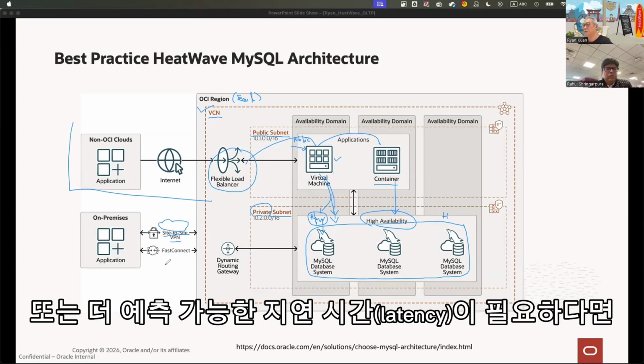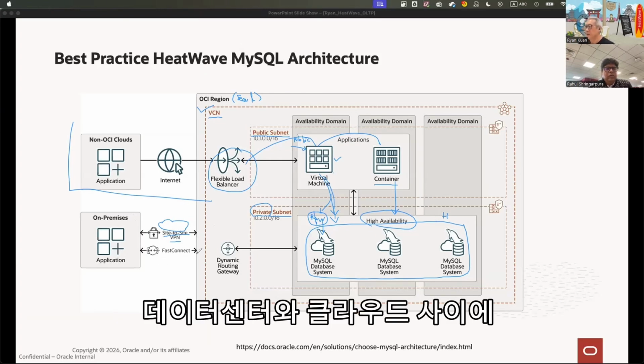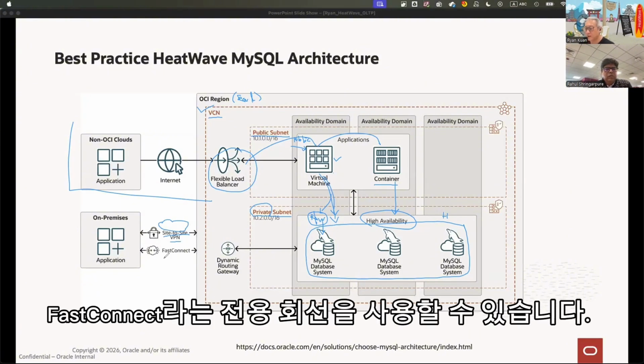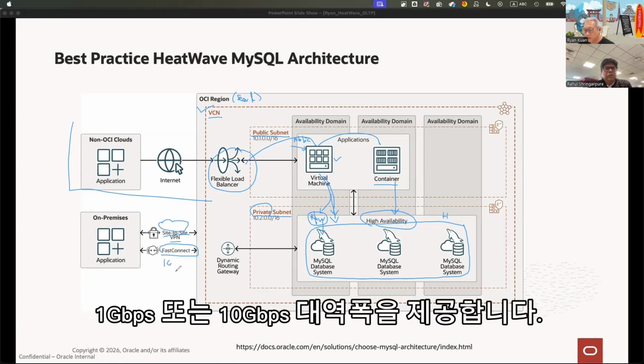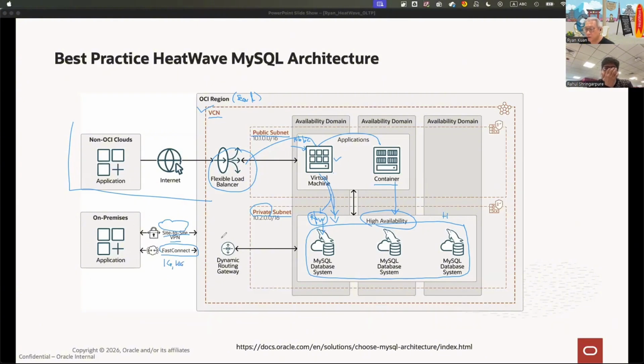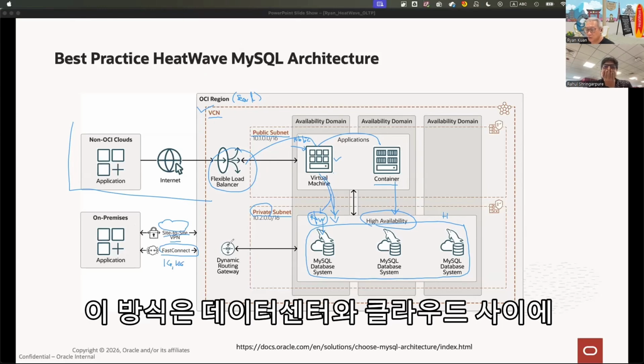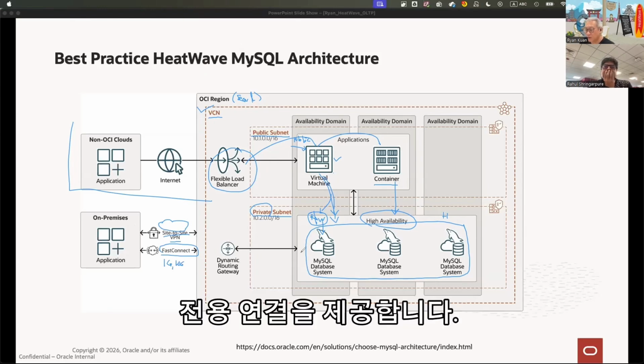Or if you want a more predictable-latency kind of network between your data center and OCI Cloud, we have a solution called FastConnect. I think this comes with a 1 gigabit per second or 10 gigabit per second configuration, a dedicated channel from your data center to us.